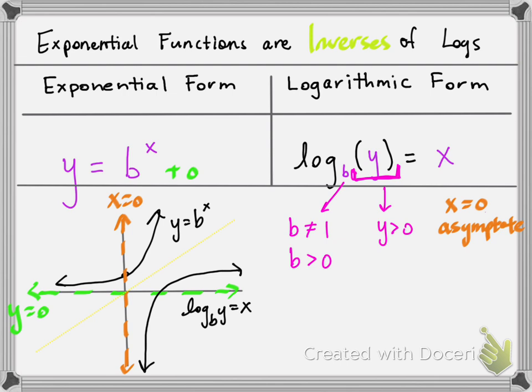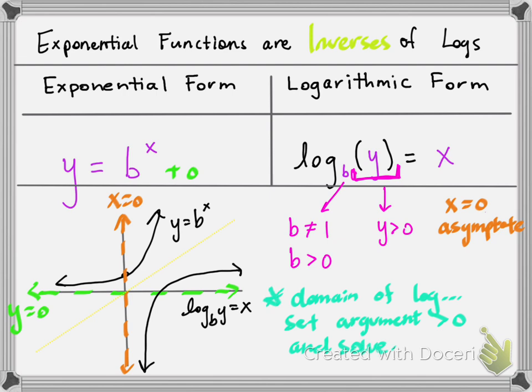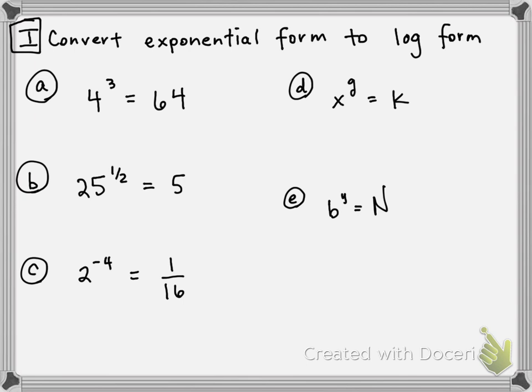Things, again, we need to know is that domains of logarithms must be positive. You can see that by looking at this graph. The log graph does not cross to the left of x equals 0. So to find a domain of a log, you set the argument greater than 0 and solve. That's a known fact.